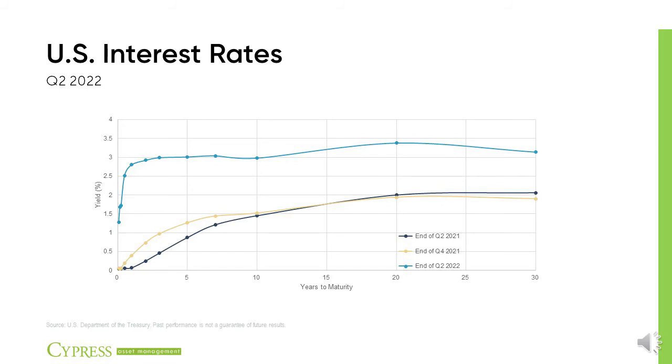More notably, the majority of the yield pickup this quarter has been on the shorter side of the curve, so much so that the yield curve has shown signs of a potential inversion. And when this happens, particularly between the 2-year and 10-year points on the curve, it is widely regarded as one of the precursors, but not as any guarantee, to an impending recession. And once again, while our crystal ball remains cloudy as to if and when such a thing could occur, real interest rates likely have more room to run before the economy tips into a recession.